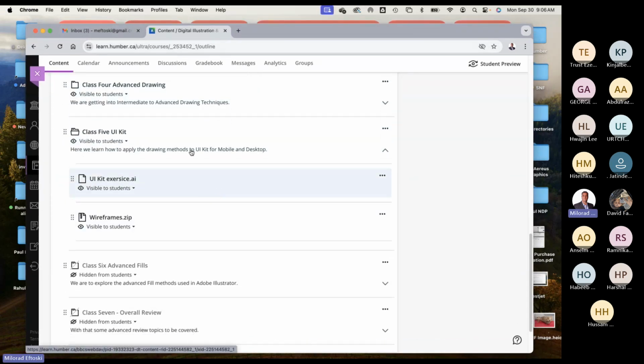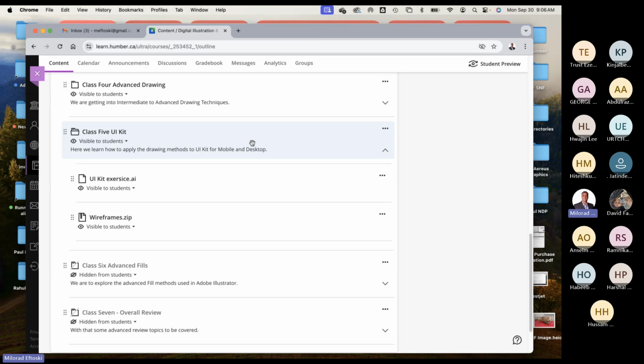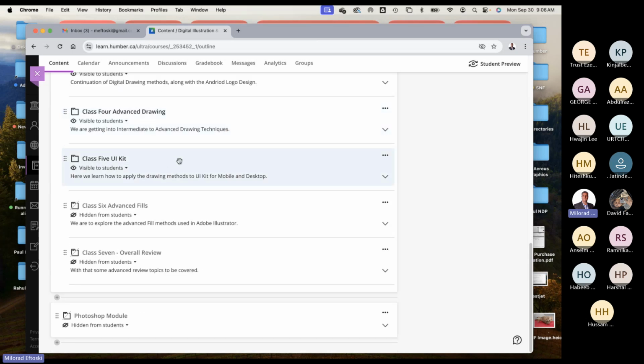As you can see right now, this is class 5. I called it the UI kit. This is an assignment that's due for you also. I'm going to give you a week and a half for this one. I'm going to assign it today, and you can hand it in next week, during the lab on a Wednesday. So if you need some help during the lab period, I can help you. That means you have the lab period this Wednesday, you have a Monday class coming up, and then you have the Wednesday of the lab to get this done. So I think it's a sufficient amount of time to assign this.